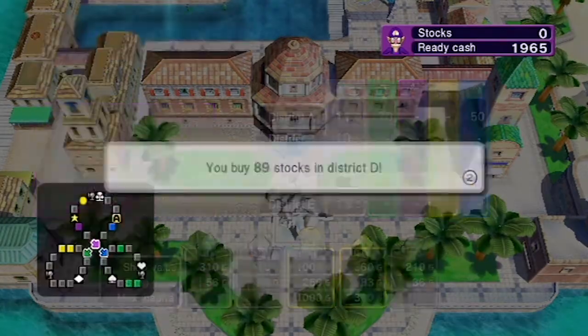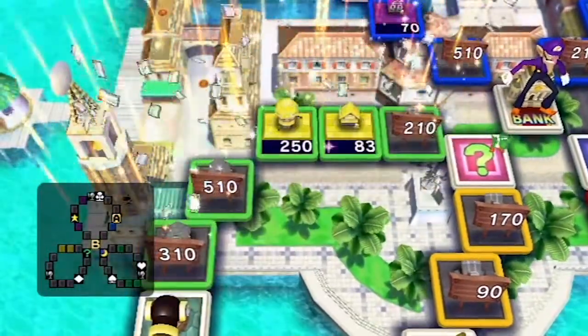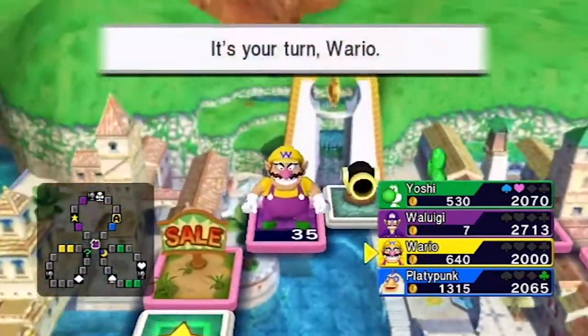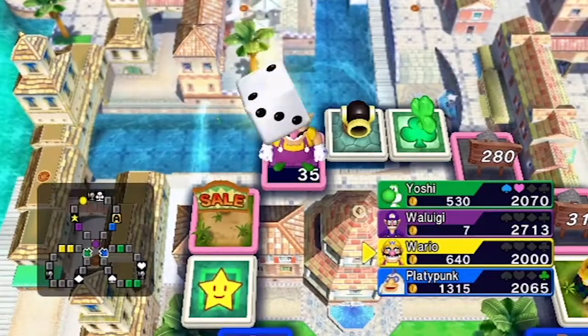I'm gonna do it! I'm buying into D. Buying into D? Yep. Oh, it's mine. No, it's Waluigi's now! It's your district, but I'm the one who's got money in it. That's true. Waluigi financing this operation. Which way can I go?